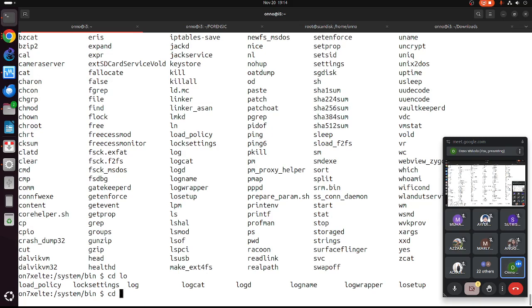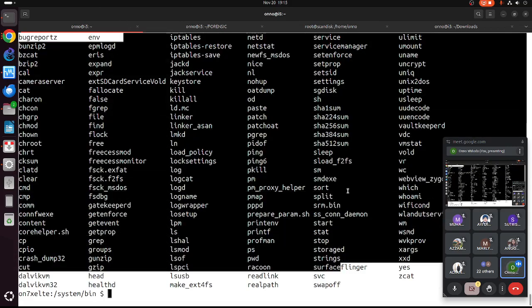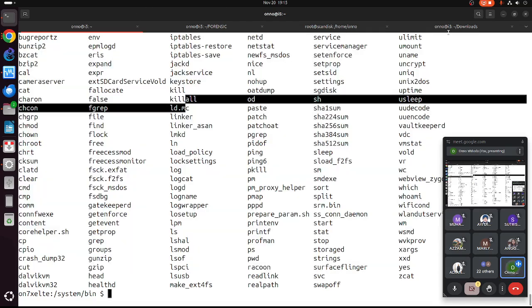Log system thing. Okay, so these are all the commands available in my Android. We can do the same thing here.